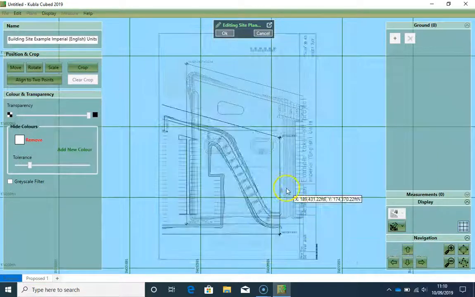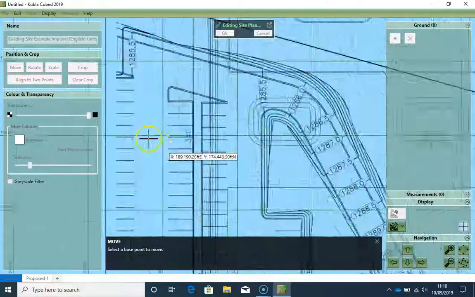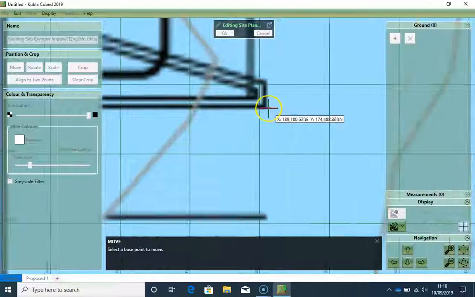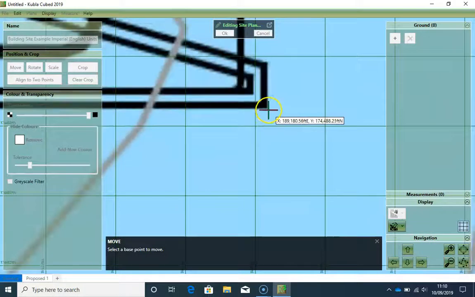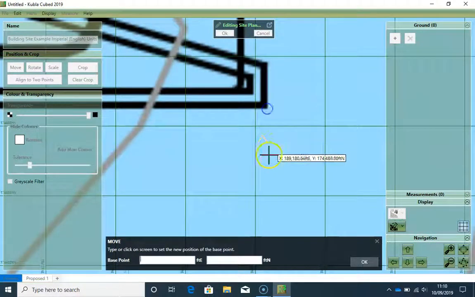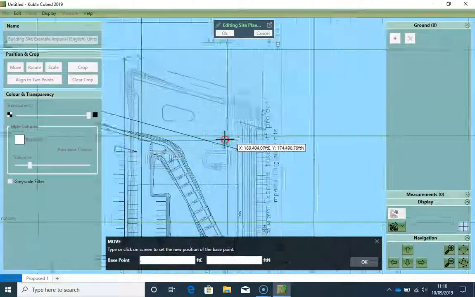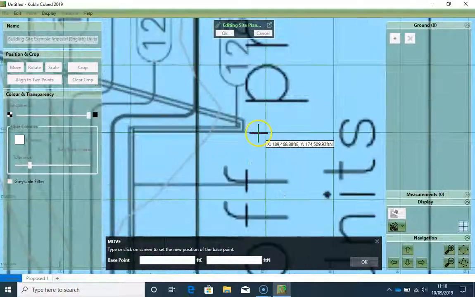Click OK. And now I will use the Move tool and I will move this point on page 2 of the site plan. I will move it to the respective point of page 1.